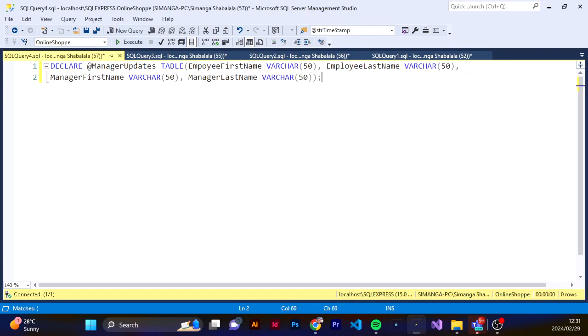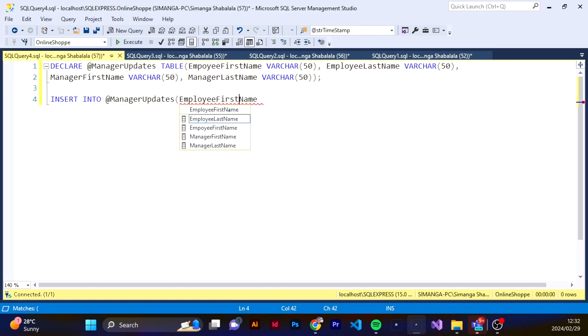All right, so we have that variable, and then we will insert the desired updates into the table variable. So we'll insert into add manager updates, which is our variable, and then we want to insert the employee first name.